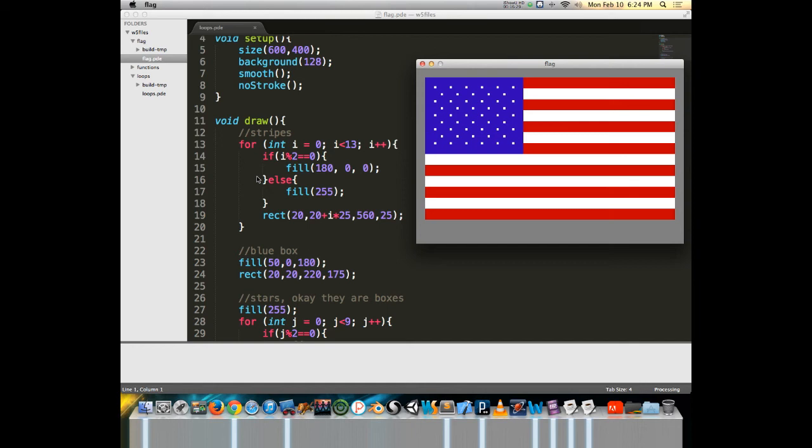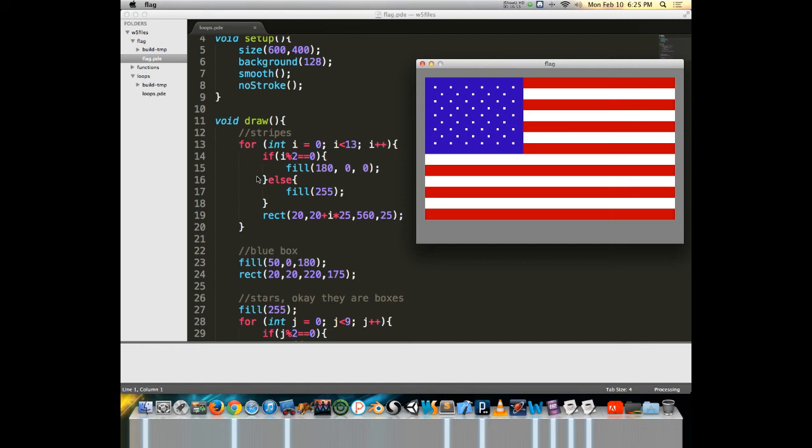Now if I take 1 divided by 2, well, we know 1's not an even number. 1 divided by 2, if I express it as a decimal, would be 0.5. But in this case, I end up with a remainder. So 2 goes into 1 0 times, remainder 1.